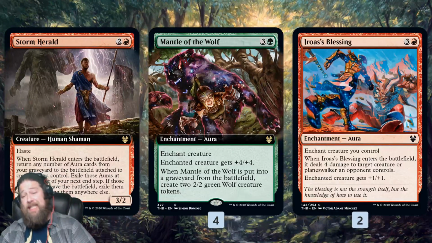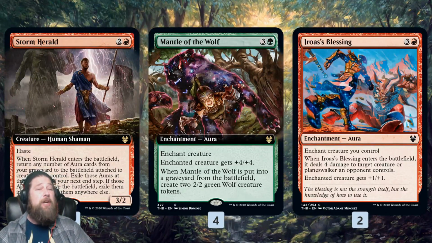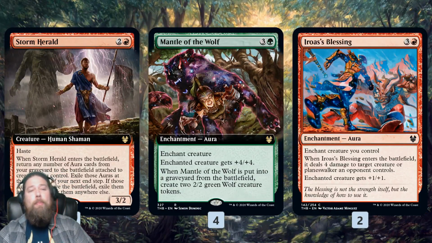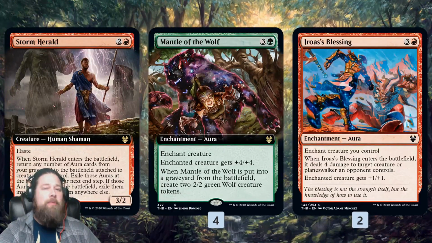And then Iroas' Blessing only gives our creature +1/+1, but it deals 4 damage to a creature or planeswalker when it comes into play, so we can snipe a blocker out of the way, grow our Storm Herald a little bit, clear the way for our big lethal attack. So those are the auras that we're trying to get back with Storm Herald.